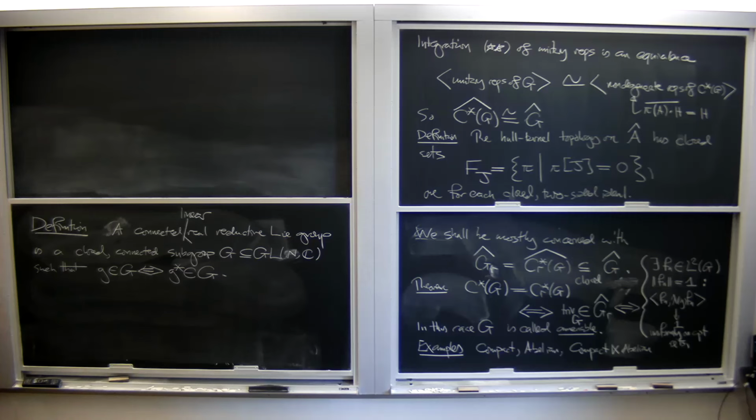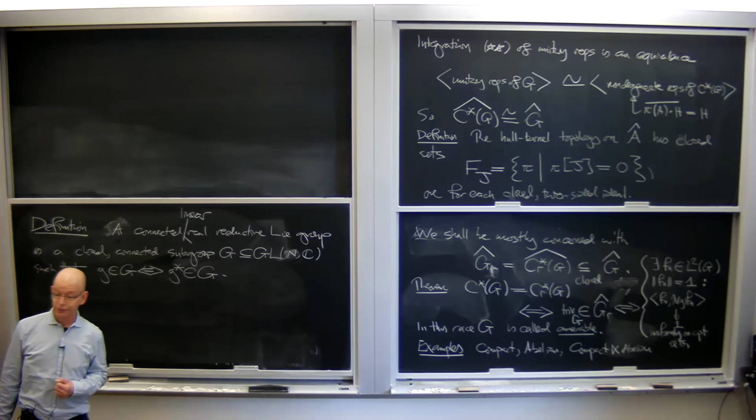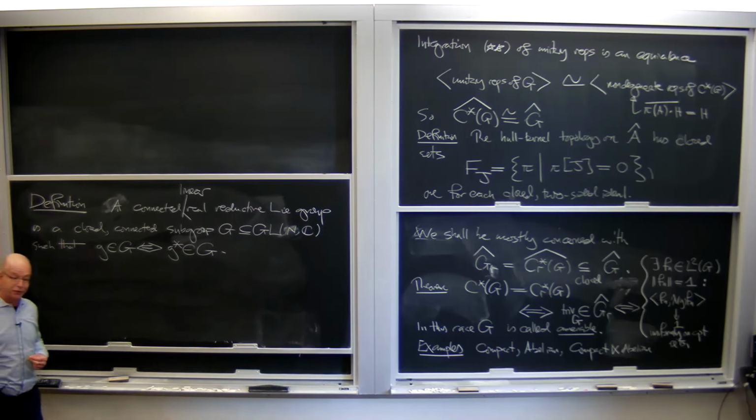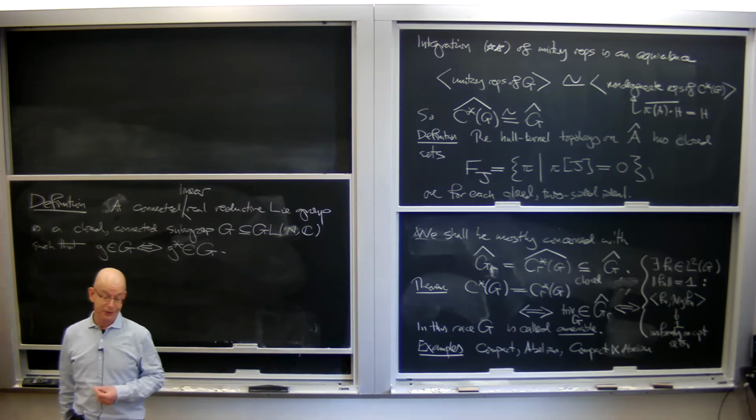For example, all of GL(n, C). Not all of GL(n, R), because it's not connected, but all of SL(n, R) is connected, so that satisfies all of the requirements. All of these groups, SO(p, q), that you learn about in physics, they're in the collection. The symplectic groups that you learn about from Eckhart, those are in the collection and so on. These groups are the ones we're going to be talking about. And it happens that these are all unimodular.